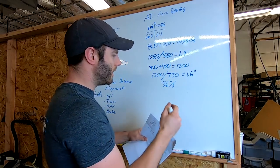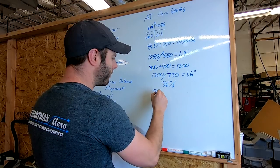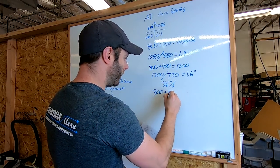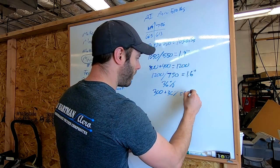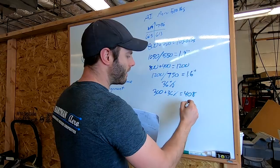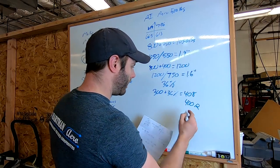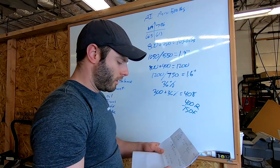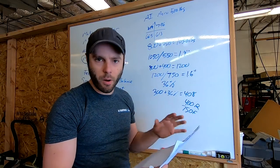So now what spring do we need in the rear? Right now we have a 300 pound spring in the rear, plus 36% stiffness is 408. So we'll probably end up with 400s in the rear and the 750s in the front. So that's a quick, easy way to get us in the ballpark.